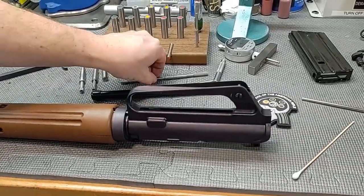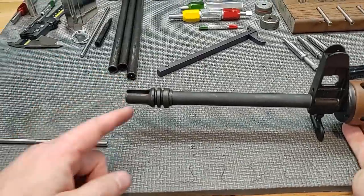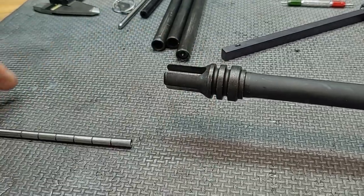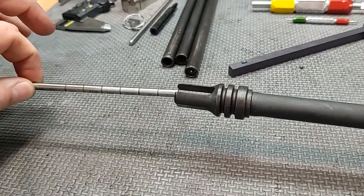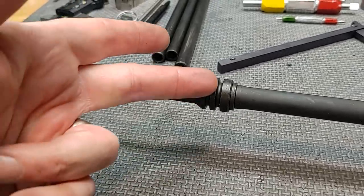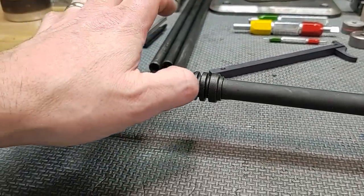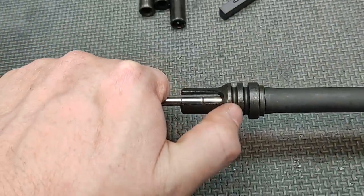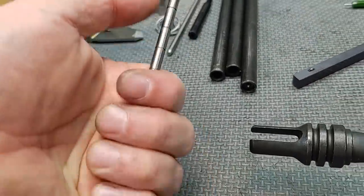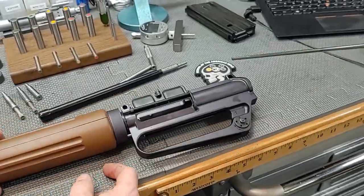This isn't going to get a fancy scope — it just wouldn't be right. Let's do muzzle erosion. We don't have full access to the muzzle because the flash hider is installed, so we visualize where the threads end and carefully put the gauge in. We extract the gauge and we're at a one on erosion — the front end of the barrel is good.